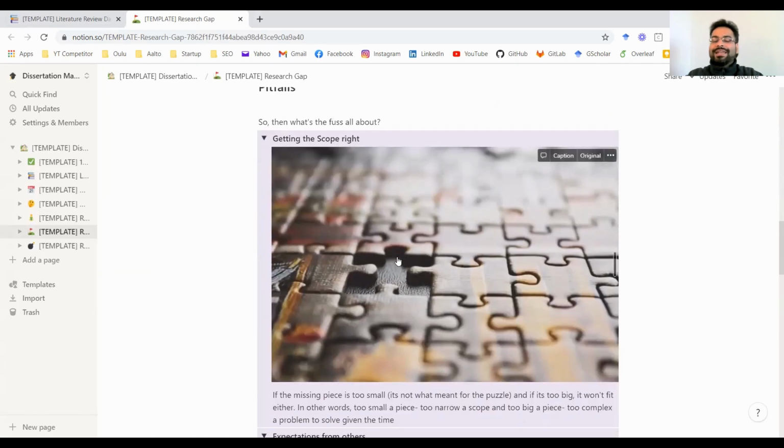So first pitfall is getting the scope right. So you've identified, let's say, a gap in the literature based on the papers you've read. The problem is, if the missing piece of the puzzle that you propose would fix this gap is too small, it's no good. If it's too big, it's still no good. Now, what does it mean? Too small means you've kept the scope of the problem so narrow that it won't match with the timeline you have. So for instance, if you're doing, let's say, a 3-year, 4-year PhD, and you've come up with a scope so narrow that it would probably be filled in like one paper or so, that's not good enough for your PhD, right? It finishes a bit too soon. Also, it still leaves out gaps around it. So it's not big enough yet.